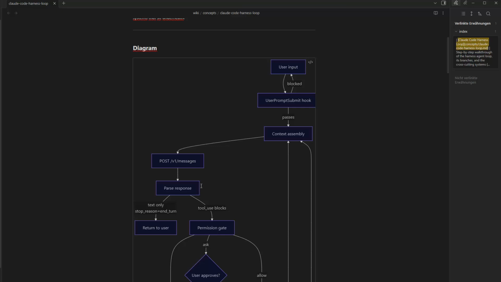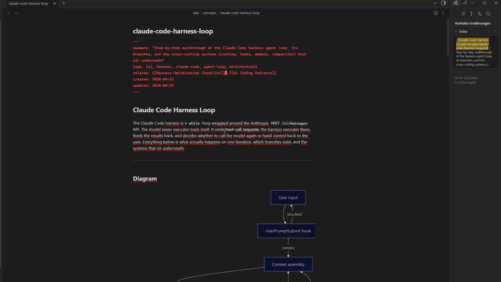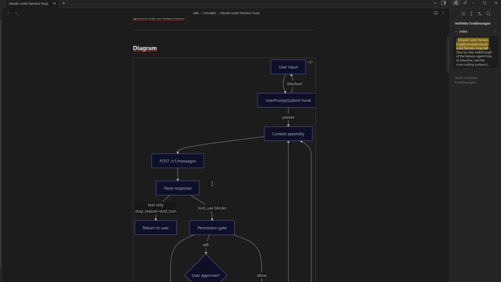Otherwise, the harness is not able to execute based on the response. So the harness is just a wrapper around Claude itself, around the message API. But the harness, of course, is not intelligent, so it needs a parsed response from the message API in order to then execute based on the response. And this is also what's mentioned up there. That was it, right? The model itself is never executing something.